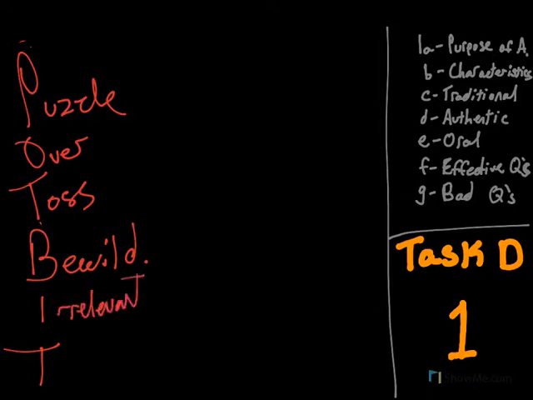Irrelevant. And if that was toss-up, this will be trick. So, a couple of these make sense straight off the bat, and a couple of them are a little bit easy to confuse with one another. So, let's review. A puzzle question is a question where the student doesn't even really quite understand what to do with the information they've been given.